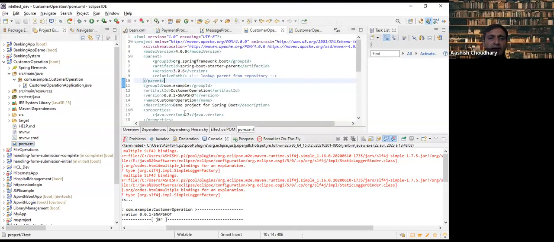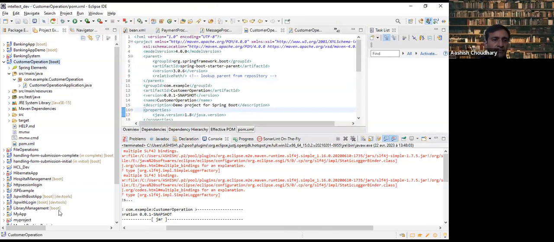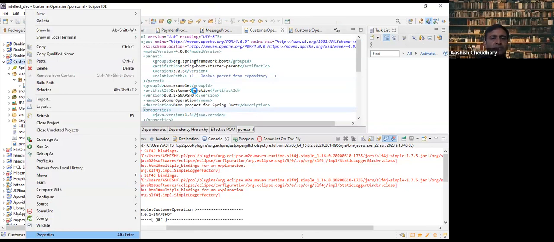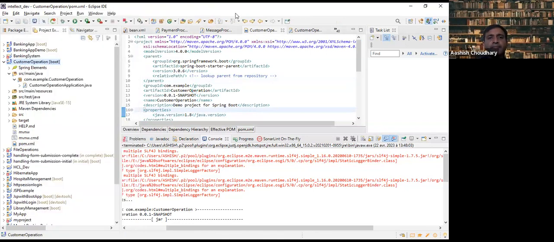So we can make it JDK 1.8. Okay. Now you can also change that JDK version here. Properties. Actually, by mistake, we have just selected 17.